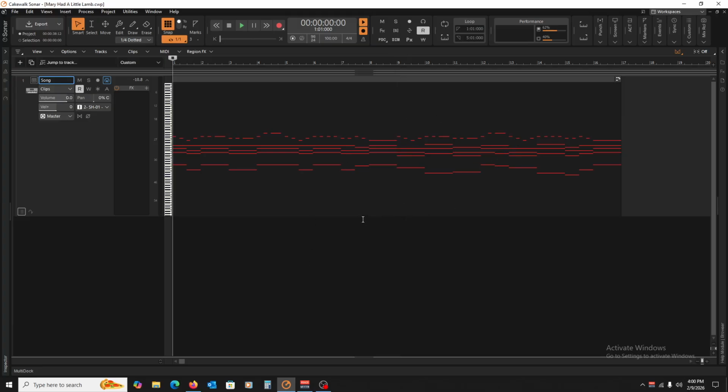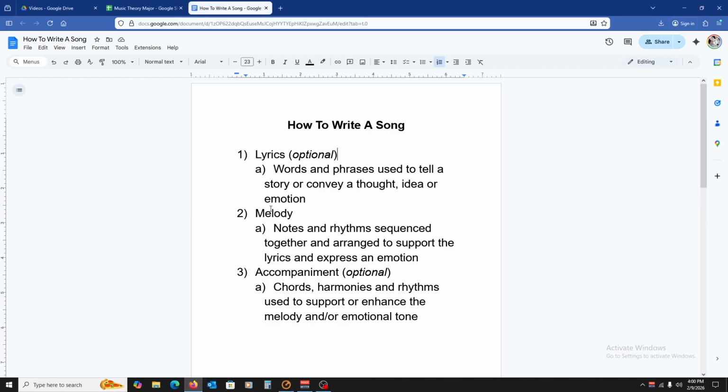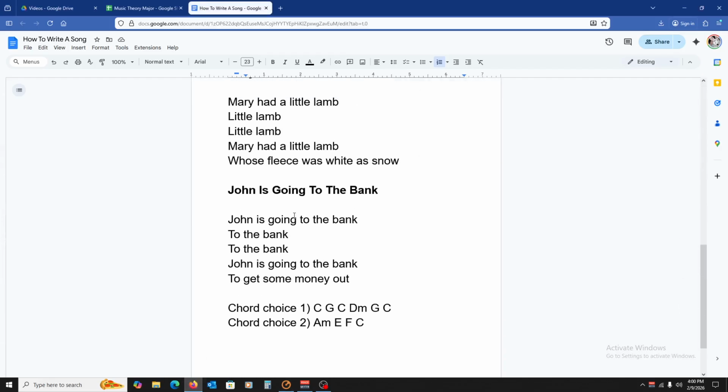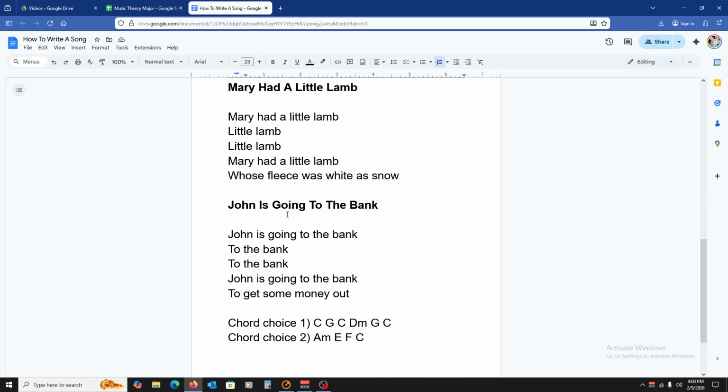And so you can use that to convey the emotional themes or vibes or tones that you want to convey, and make your song seem happier or sadder or more joyous, more wistful, whatever emotional core you're going for. You know, like I said, Mary Had a Little Lamb is happy in the first half, and Mary's a little sadder in the second half, and so you can use that to your advantage.